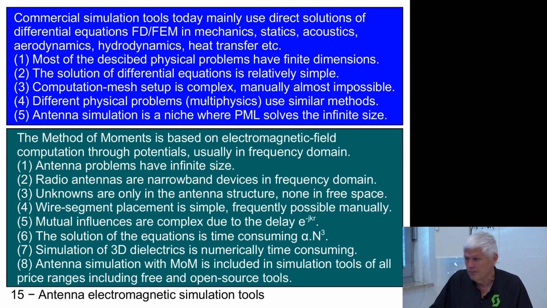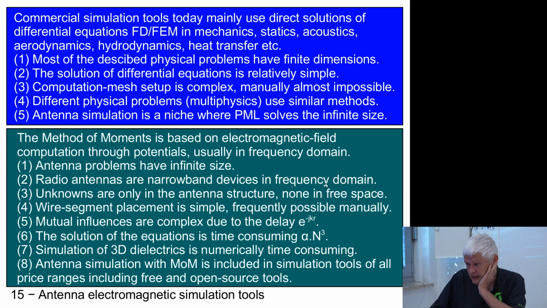You can even have combined tools from other companies. They are called multiphysics. They calculate both heat transfer and electromagnetic problems and water flow and so on. You have these combined tools. And antenna simulation is just a niche here. People are not prepared to pay lots of money for antenna simulation, so they do not make much money out of it. Well, the method of moments is useful for infinite problems, like antenna problems, because they have an infinite size.